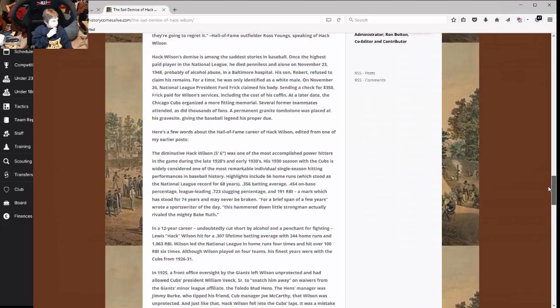Finally, National League president Ford Frick claimed it, paid for his funeral and everything. Eventually, the Cubs organized a more fitting memorial.